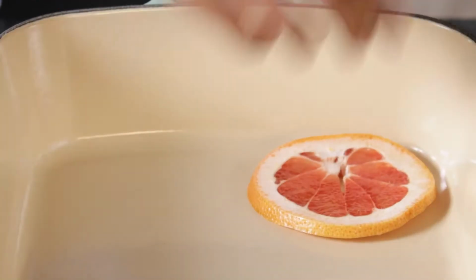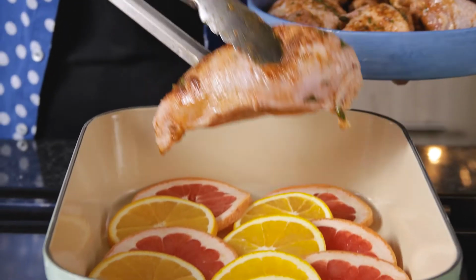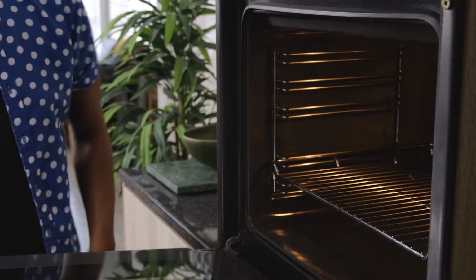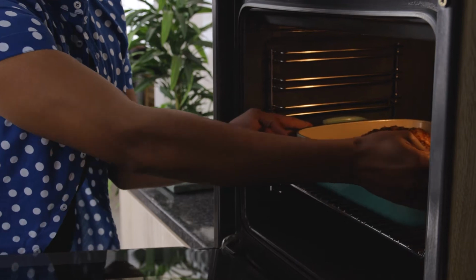Place your grapefruit and orange slices at the bottom of the baking tray, and what's nice about that is that the chicken then steams in those beautiful citrus juices. Nestle those beautiful chicken pieces on top of your citrus slices, and don't forget to spoon over that remaining marinade. So this goes into the oven at 180 degrees for about 35 to 45 minutes until cooked through and perfectly golden.